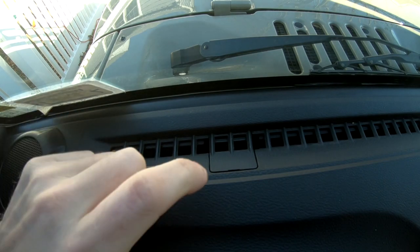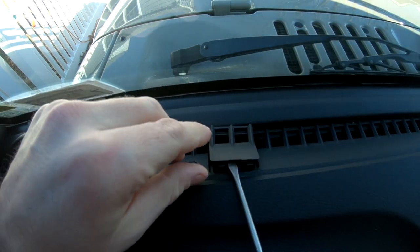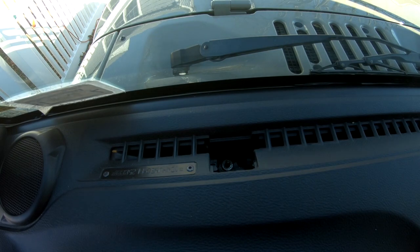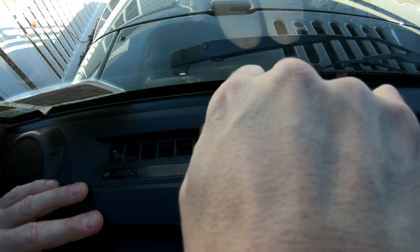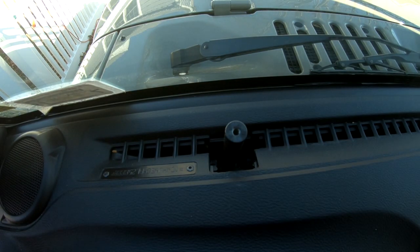The first step is that on both sides of the dash — driver side and passenger side — there are little plastic tabs covering where the spacer is gonna go. Use your flathead screwdriver, get it in there, give it a little pop. Right in here is where the spacer goes — there's a little screw right there. Take your spacer, find that spot, and just twist it down until you feel it firmly seat in place.